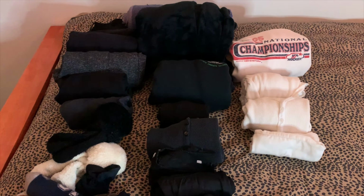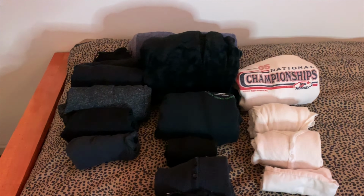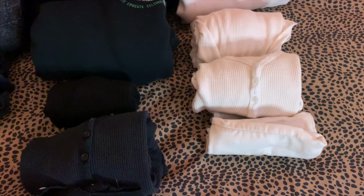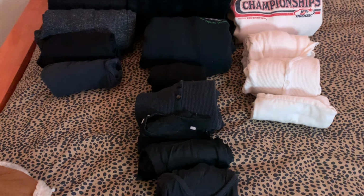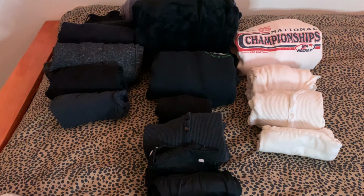Okay, so pro tip, I roll my clothes, if that makes any sense. These are just socks, so disregard that. But I tend to roll my clothes. It's a method that I think they do in the army? Don't quote me on it. But it also keeps my clothes from wrinkling, which I really like. And I just did laundry, so I needed to fold it up. But yeah, that's one way to make more fit into a smaller space.